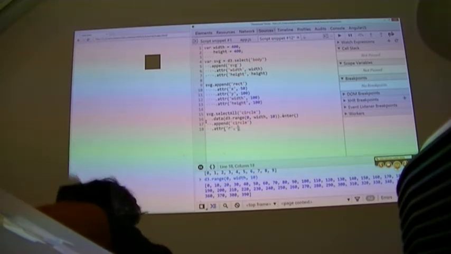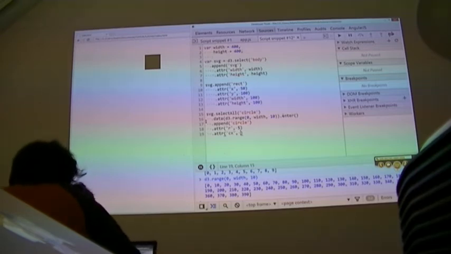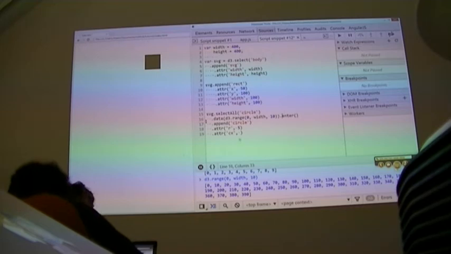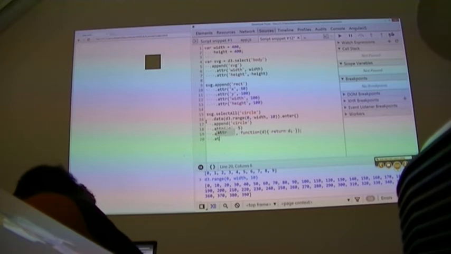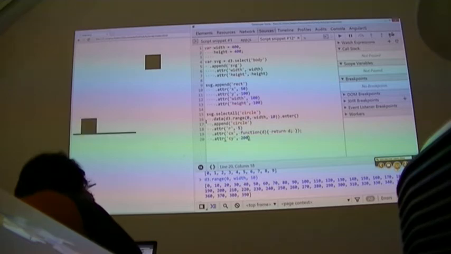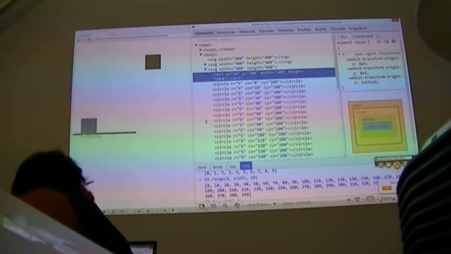Circles take a radius. We'll just set the radius equal to 5. For the x coordinate, we'll have it vary by how far along we are, so we'll take a function of d and just return d. And y for now can just be a constant, so we'll set the y coordinate of our circle to 200. If we run that, we get back our box and some circles attached to it on the bottom. And that box is kind of ugly, so I'm going to delete it.